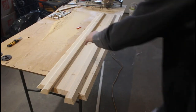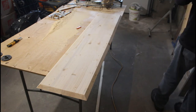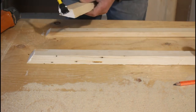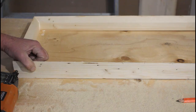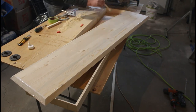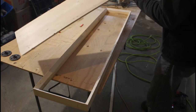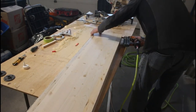Now that I have a 12-inch board as the base and two inch-and-a-half strips, I can flip the board over, glue up, and pin the inch-and-a-half miter pieces to each side of the base. I've also cut two smaller inch-and-a-half miter pieces for each end. For glue-up, I'm putting the inch-and-a-half skirt frame together first — basically as a box frame — gluing all the miters and pinning it together using 18-gauge inch-and-a-half brad nails. Then I apply glue to the underside of the 45-degree top lid and to the 45-degree on the box frame, marry the two together, and secure the top to the bottom box frame with brad nails.